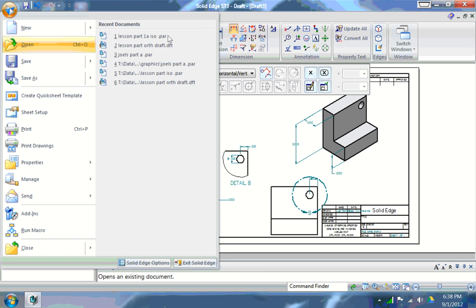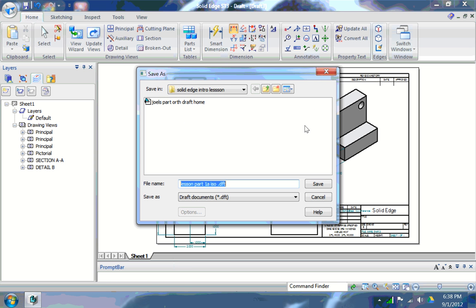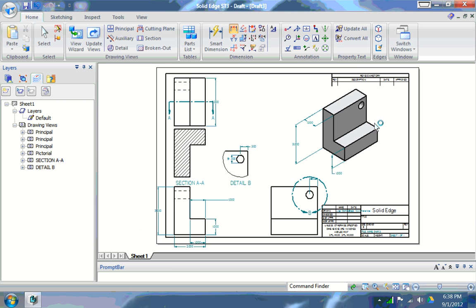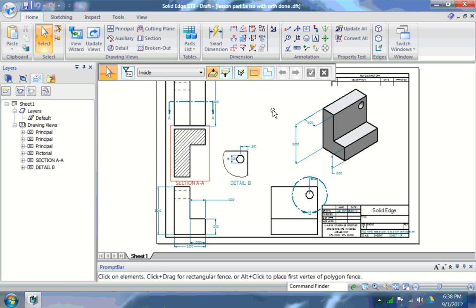We'll hit Save As and name it something else. We've got lesson part 1A ISO with an orthographic projection, and this is complete, so we can type in done, just like that. We hit save, and there you go. We've saved our part, and we've successfully completed this tutorial if you followed along.